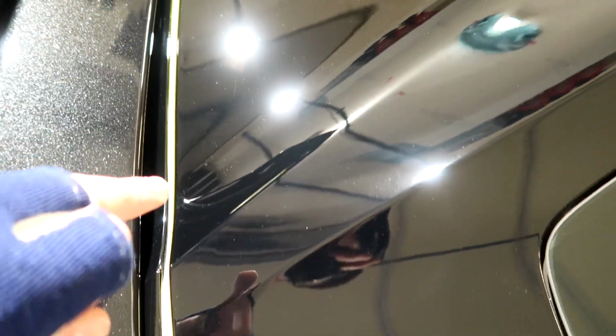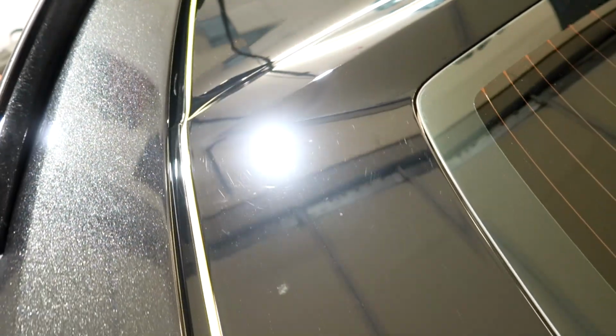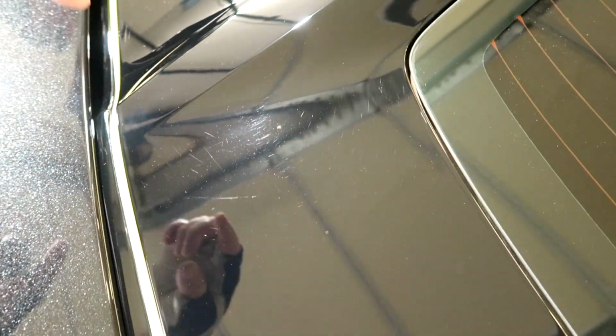Okay, so I popped the trunk and taped off that little rubber piece right in there, and I closed the trunk back on it to protect it, because I have to put the 3-inch polisher as close to this as possible. So I'll be running over the rubber. Sometimes I run over the rubber and it's okay. It depends on what type of rubber it is. But here I'm going to get as close as possible, going over it with the polisher extensively. So it's a good idea: just pop the trunk, tape that rubber and close it back on there, and now it's a nice clean protected line.